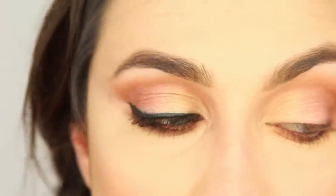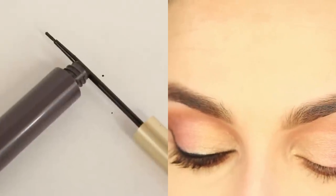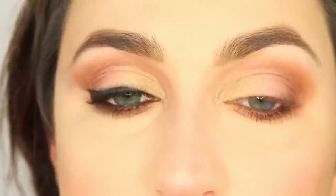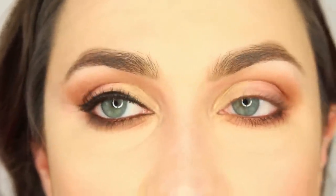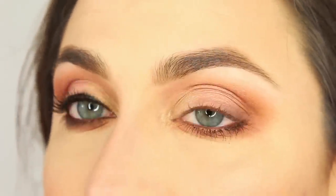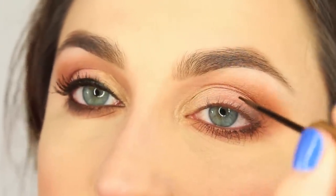We're ready to line our top lash line. I'm using a liquid liner that I really don't love — for some reason I forget how much I don't like it and continue to use it again and again. It's the L'Oreal Liner Intense, and I guess I do like the formula, it's a nice rich black, but it's so fluid that it's way easier to mess up. This is a pretty thick line, which I've been liking lately, but you don't have to go as thick — if you don't have as much lid space, a line this thick might cover the lid entirely, so use your best judgment.